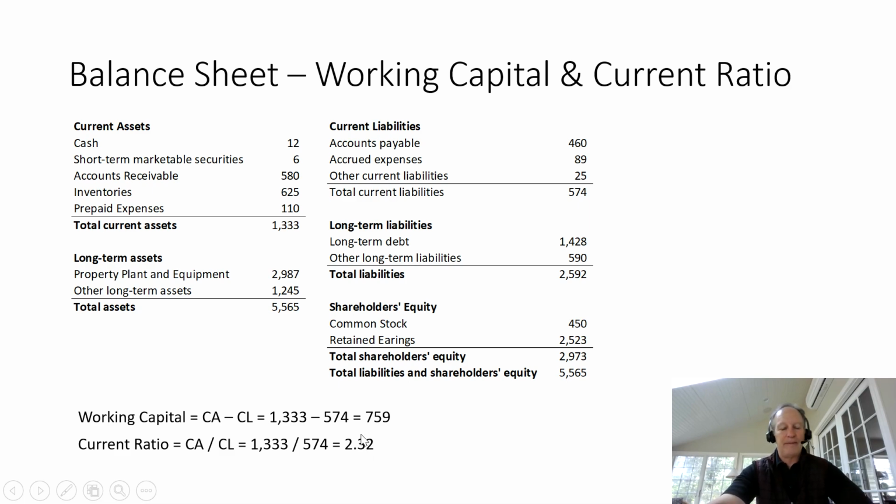If it's below 1, then you get a little bit worried because your current assets aren't big enough to pay off the current liabilities, and the current liabilities are things you owe within a year. So you're going to have to come up with that money somewhere else. Perhaps you can come up with it from income, for sure. That's possible, but it's nice to have a number that's 1 or greater. Anyways, that is the way the balance sheet looks, the way it works.